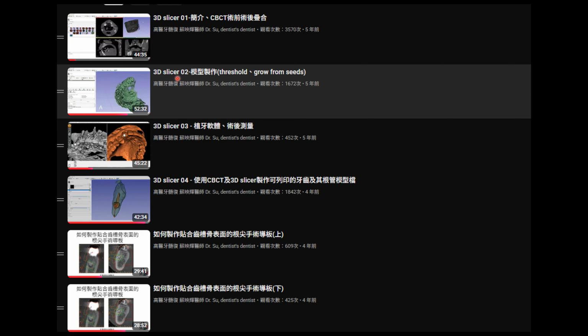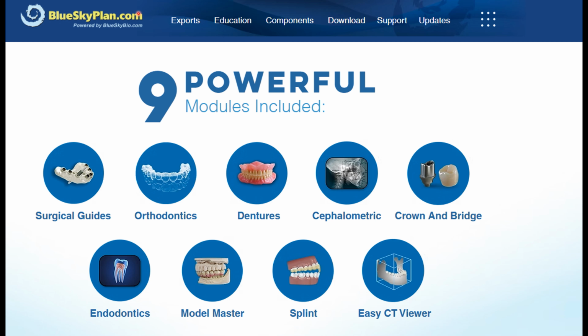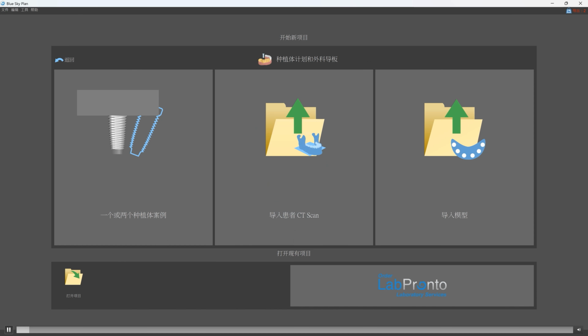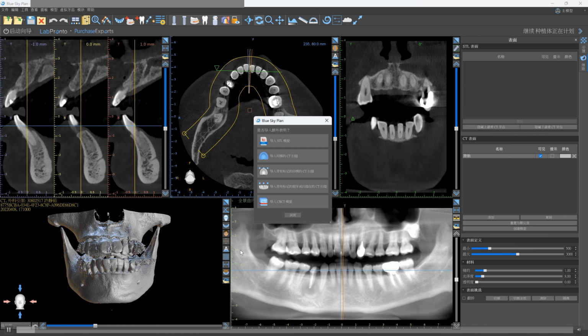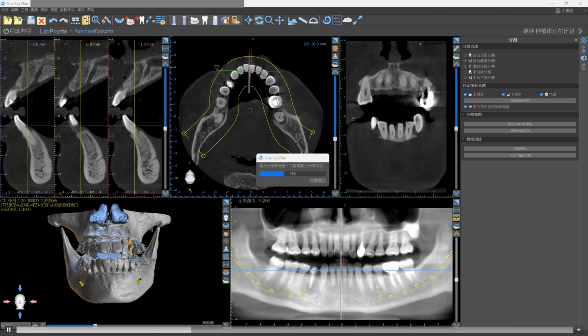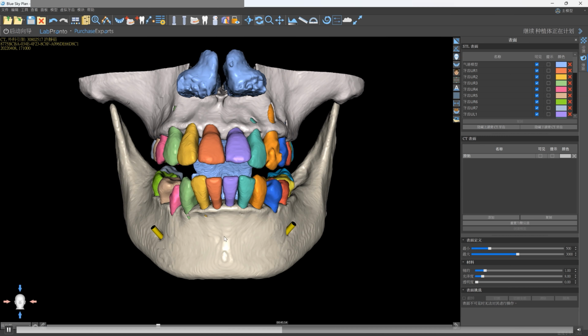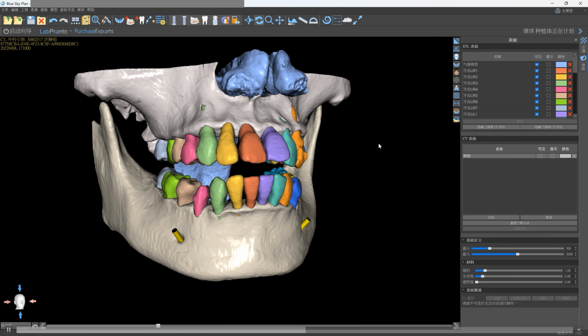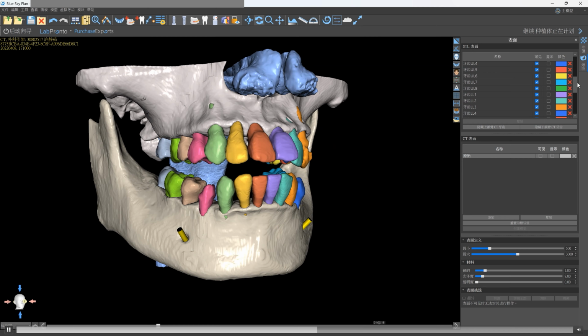And another one: I do the segmentation, I do this with 3D Slicer too. And here is Blue Sky Plan, and it is also very fast. I spent a lot of time to do the segmentation, and here they just use fully automatic AI to do this kind of tooth segmentation. They are very fast. The AI is very good here.